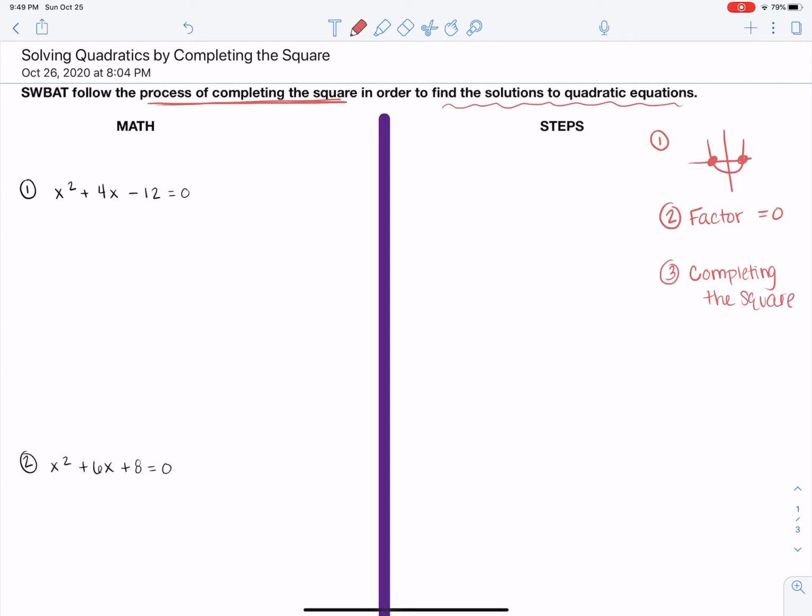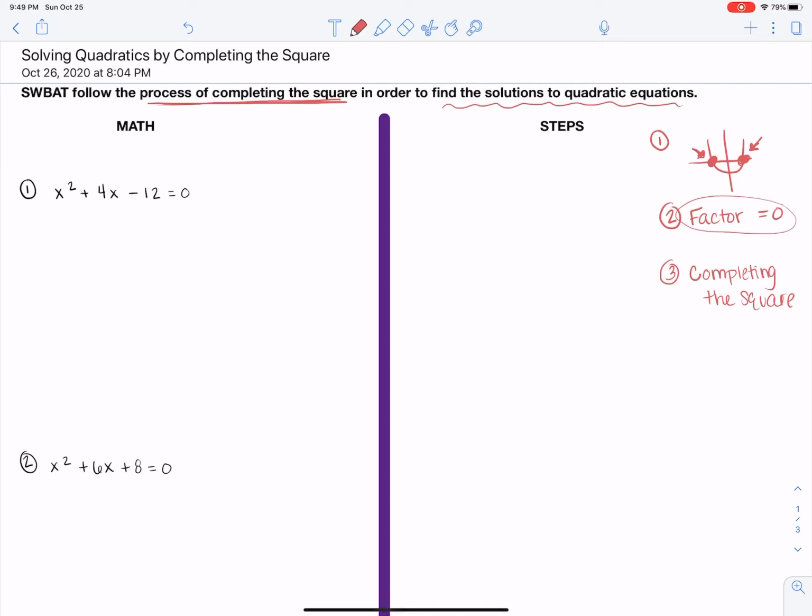So again, we are looking for the points where your graph or your quadratic equation would touch the x-axis. But we can't always use a picture of a graph because first we may not have a graph available. Also, the numbers may not be whole numbers. So we can use a graph to estimate where they will be, but if they're not whole numbers, we really can't get that information from a graph. So then I taught you how to factor. But factoring isn't always available either.